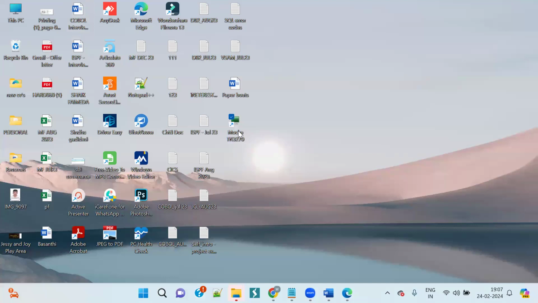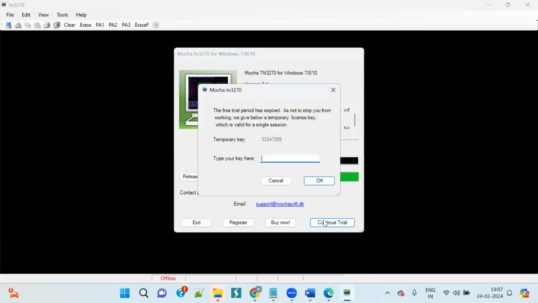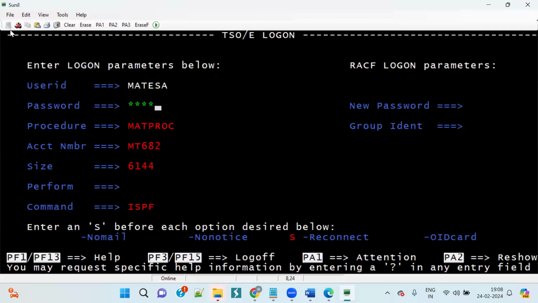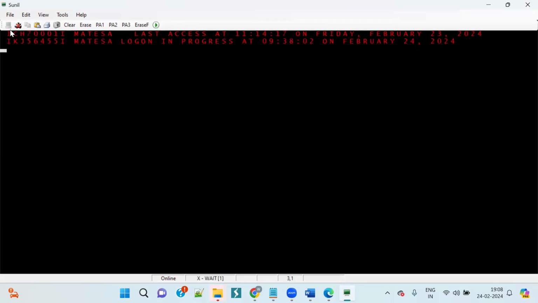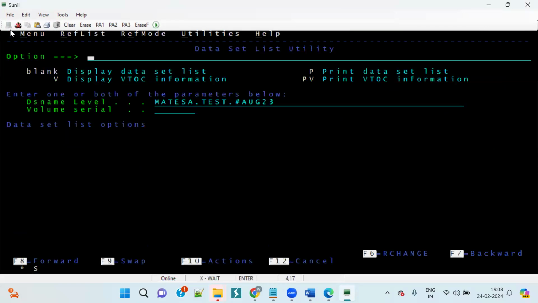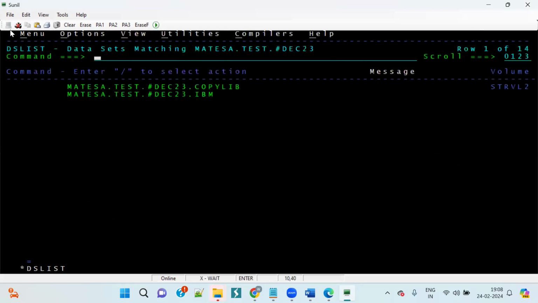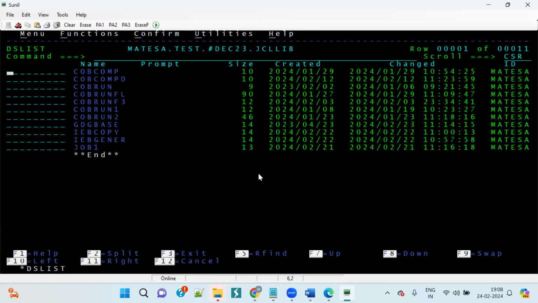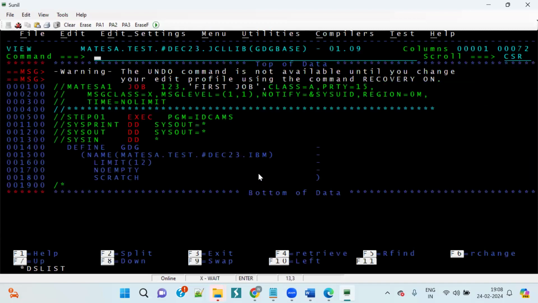So it is our mainframe. Okay, so we have created the GDG base.